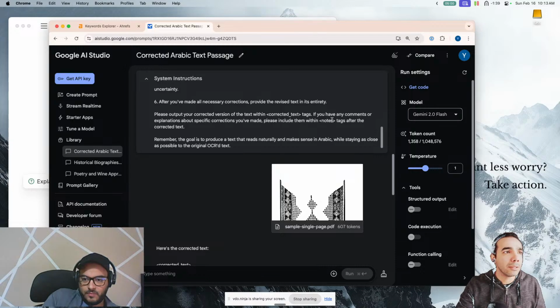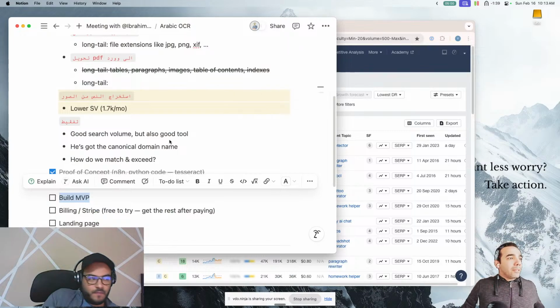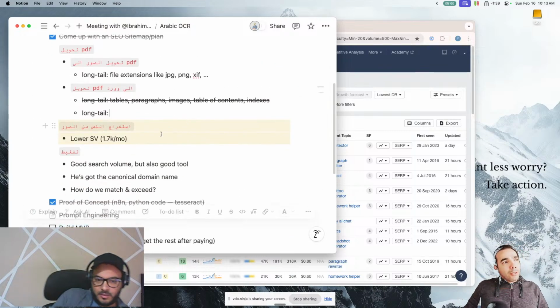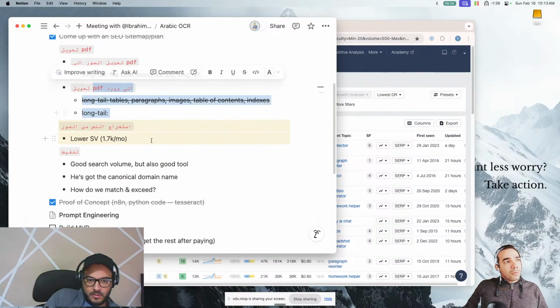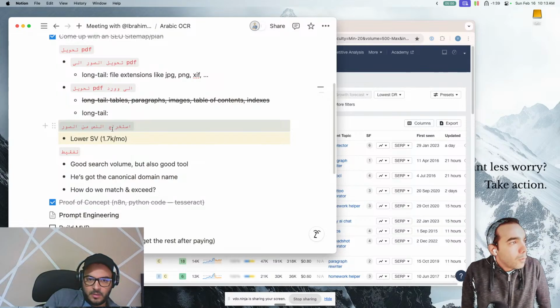All right, amazing. So MVP, that's all we need right now, right? What was the content strategy here? It was like, all right, we'll do استخراج النص من الصور. That's the core keyword that we're going after. تحويل الصور.